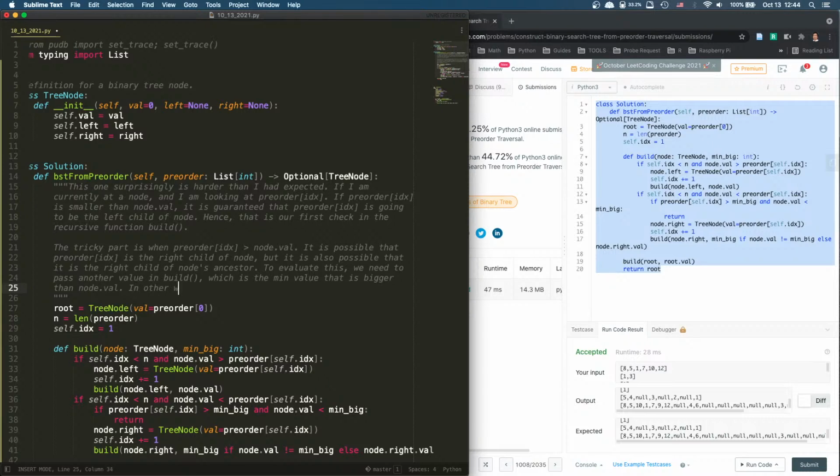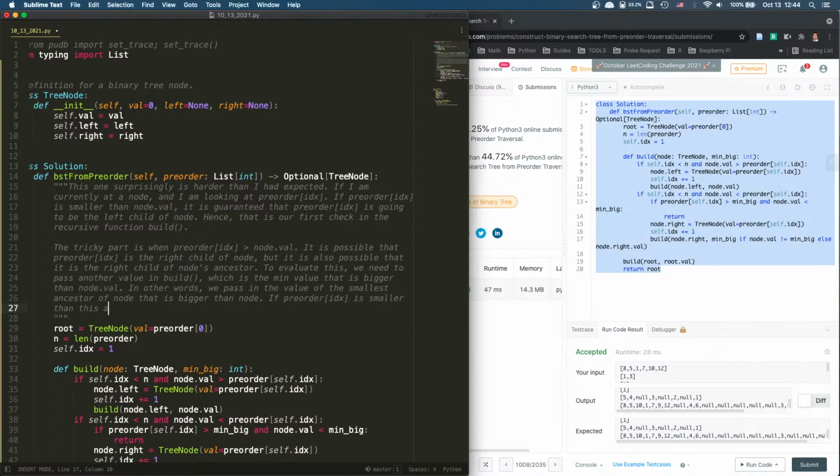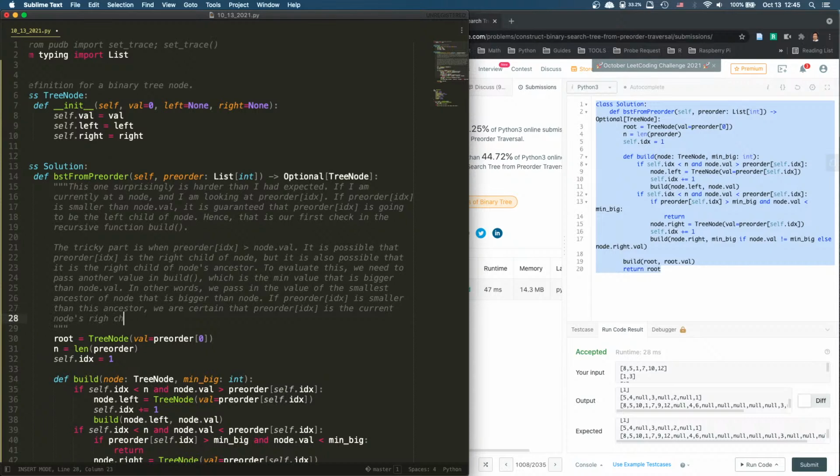In other words, we pass in the value of the smallest ancestor of node that is bigger than node. Now, if pre-order index is smaller than this ancestor, we are certain that pre-order index is the current node's right child.